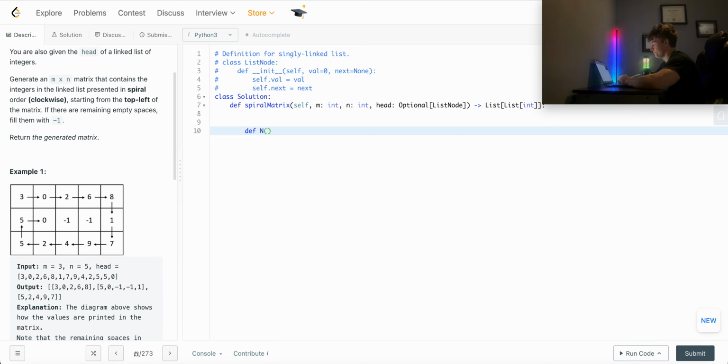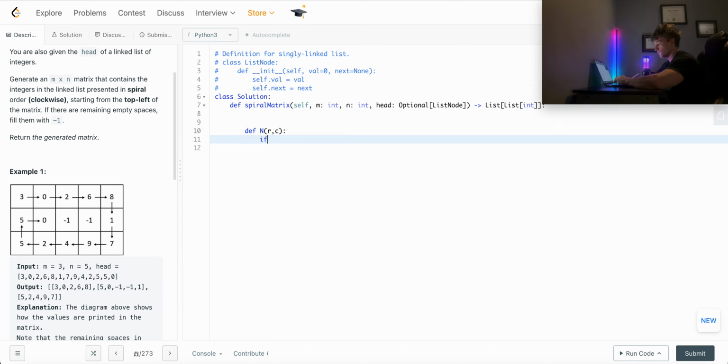I'll just call it n. Terrible naming, but whatever. Of the current position. Okay. And we'll just not call it position P. We'll call it our XY position, row column position. Okay. So there's a row of the column in the current direction that it's going. Okay.